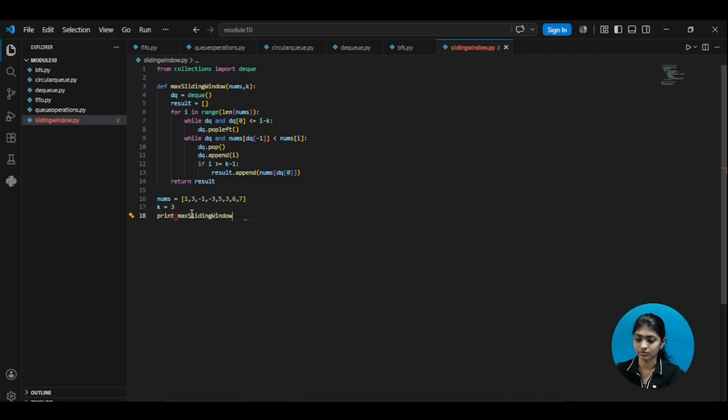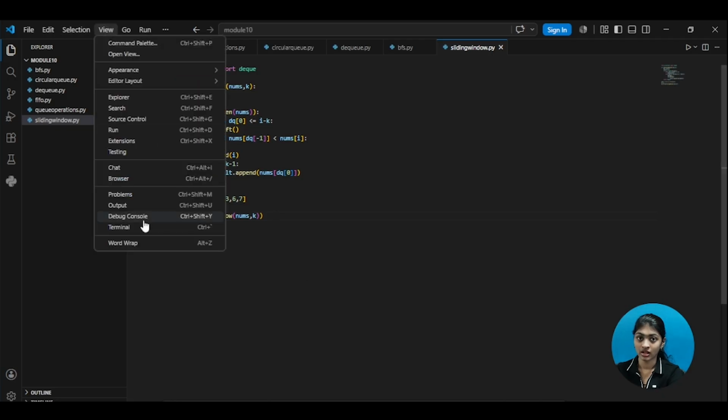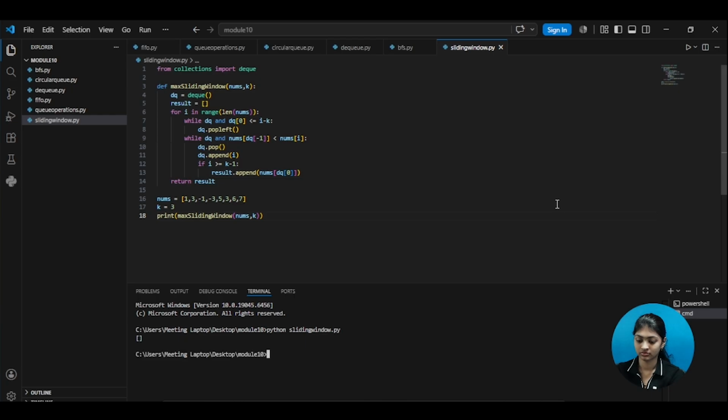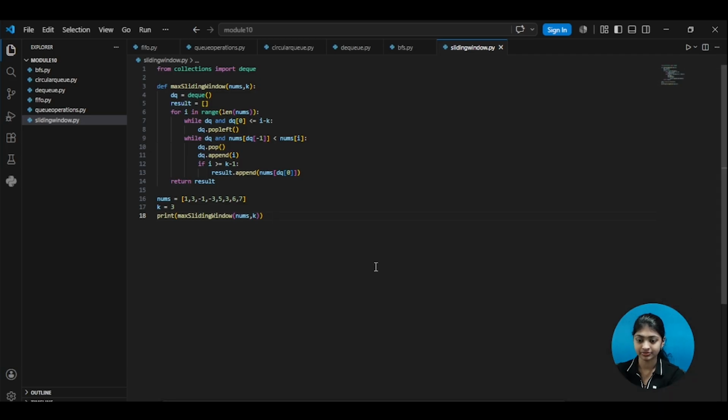Max sliding window of nums and k. Now let's save it and run it. There we go, we have our output. This is the end of the code part.